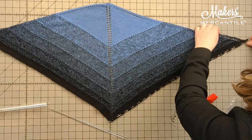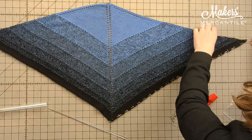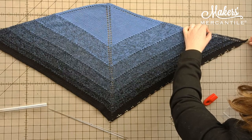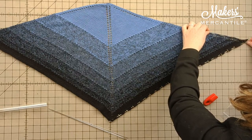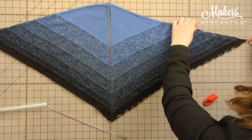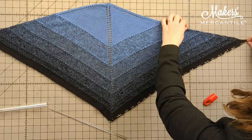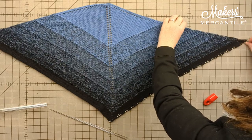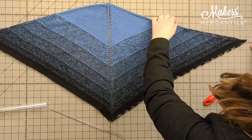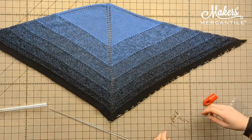It doesn't have to be perfectly spaced, but you do want to make sure that you're keeping it in the same spot along the edge so that it stays in a straight line. Okay, there's that.